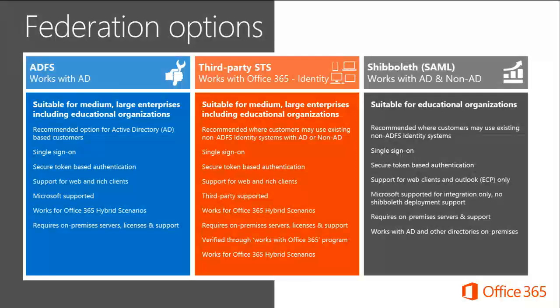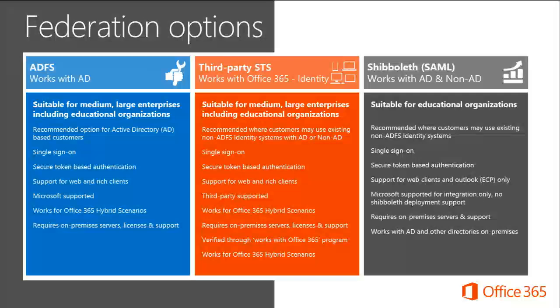So the third one we have here is third-party security token services, and we are supporting a number of third-party security token services, or we're supporting Office 365 for use with those, specifically where they use WS Federation and WS Trust protocols. So WS Federation allows the same federated login where your user logs in to Office 365 and Windows Azure Active Directory knows that this is a federated user, and so it will use WS Federation to connect to the security token service and make the request.